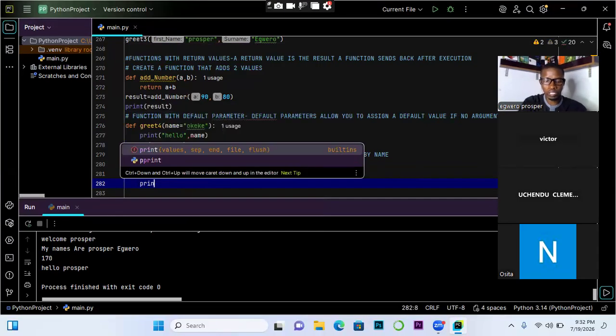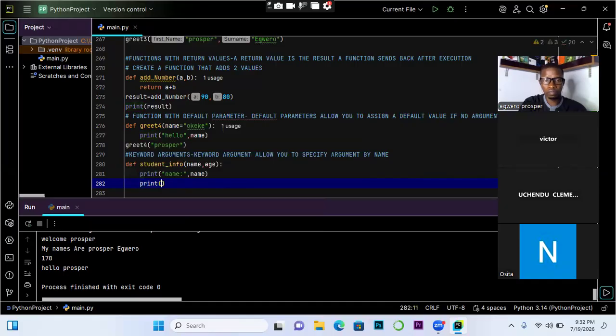I'm also printing age. Age, we output age.